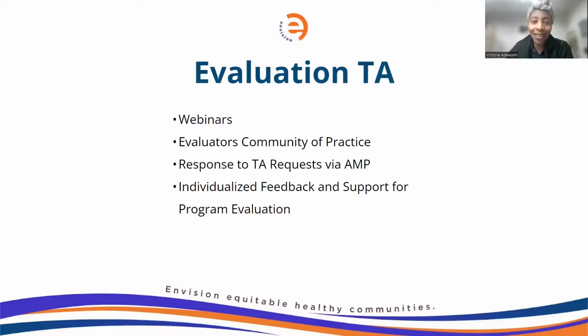And we're really hoping that it spans the gamut in terms of the experience you have, or feel like you may not have, in terms of evaluation, and really creates a space that's as accessible to everyone as possible. That will be happening. The planning is currently underway, and the community of practice will be in the next few weeks, we expect. And so please be on the lookout from the Envision listserv for more information about that when it becomes available.